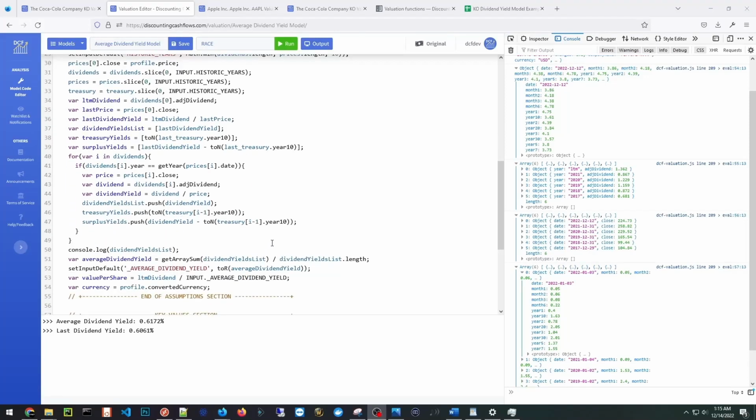We'll calculate the average surplus yield in the same manner as the average dividend yield. So we'll copy this line and paste it down below. And let's set the input to the calculated value.